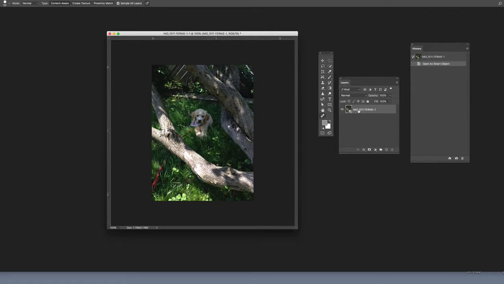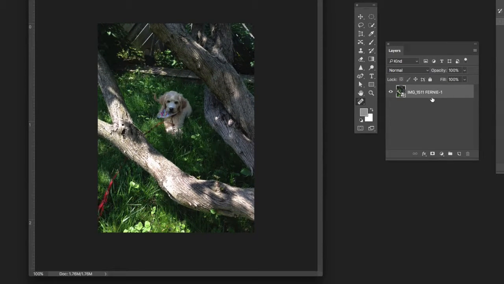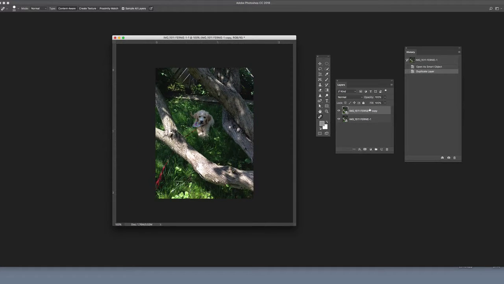So coming over to layers, we're going to duplicate this entry of Fernie in the woods so that we can work on a duplicate. And what we'll do is just simply drag this down to this, what looks like a page or a file, and it opens up a copy. So now we have the original and we have the copy, and we're going to work on the copy. Because in the event that we damage or do something wrong in our copy, we always have the original that we can go back to. And any changes that we make in the copy will not affect the original version. So a copy is the way we want to go.